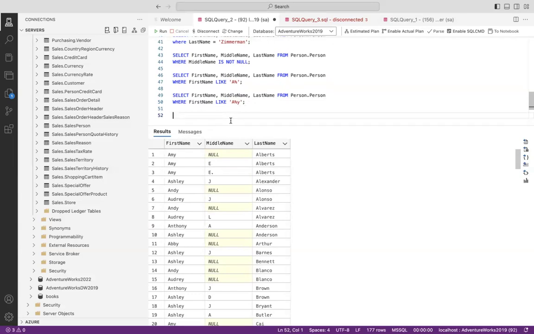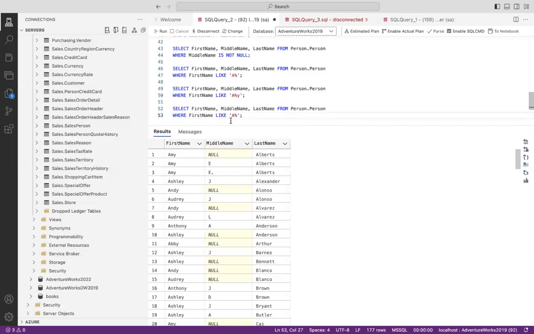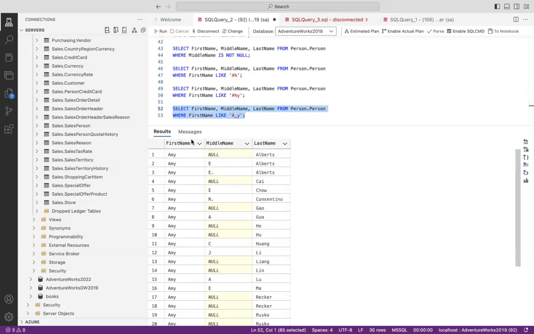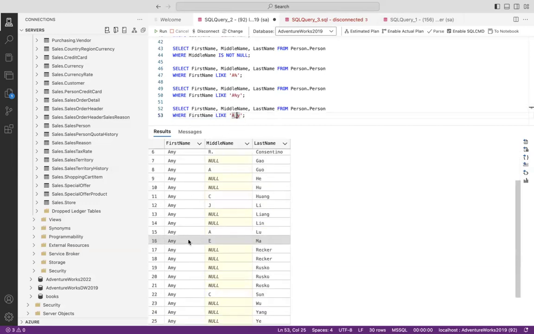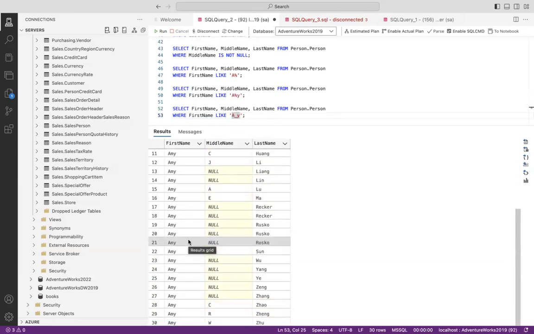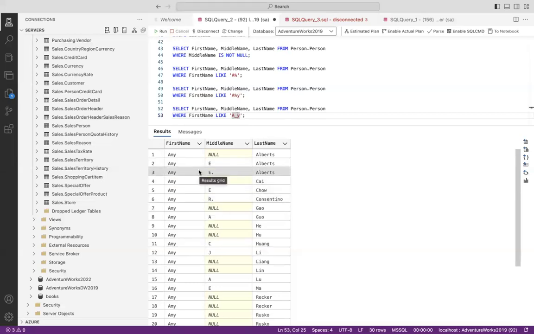I can paste this right here, and then say underscore and then Y. What this would do is fill in only one letter in the middle. I'm saying there's just one letter missing in the middle and I don't know what letter it is. It'll return all the names that start with an A, end with a Y, and have just one letter in the middle. So you see that it returns Amy because that's the only one that satisfies this condition.